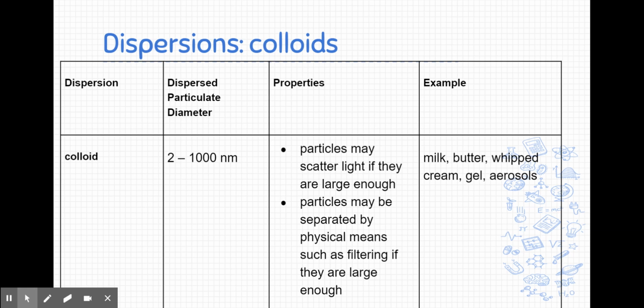Colloids range in properties depending on the size of the dispersed particles and sometimes can be filtered. Some good examples are basically any sort of dairy product, in which you have carbohydrates, proteins, and fats dispersed in water. Depending on the size of those dispersed particles, they can be more or less opaque. Aerosols are often colloids as well, in which you have large biomolecules or viruses, which are the dispersed particle within a medium.